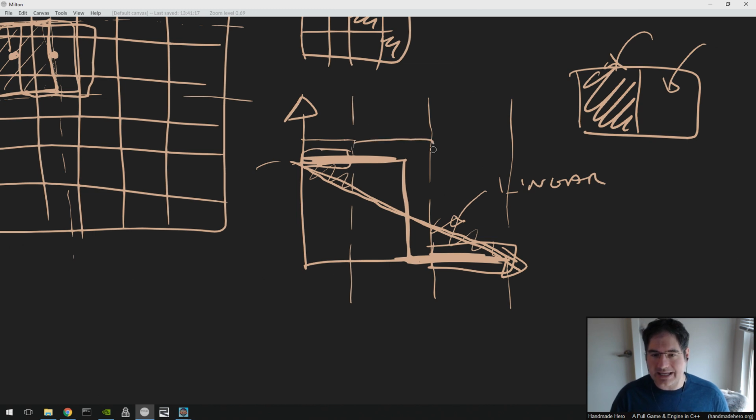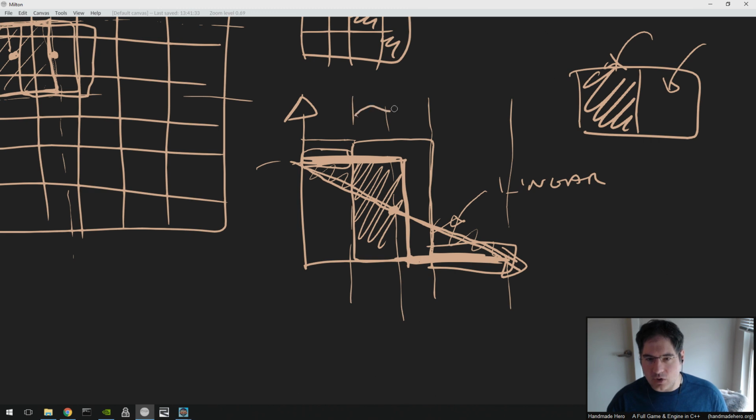And then when I'm in between, instead of sampling the line at the center point of the pixel, which is what linear filtering would do, I instead want to say how much of the pixel is covered. So I want to know, what is this percentage? What percentage of the pixel is covered by this thing? Make sense? That's what we're trying to do.